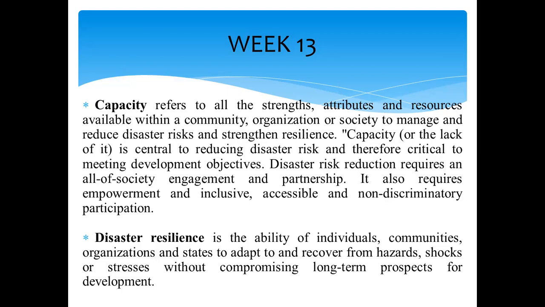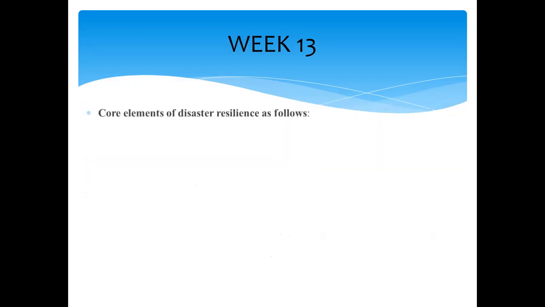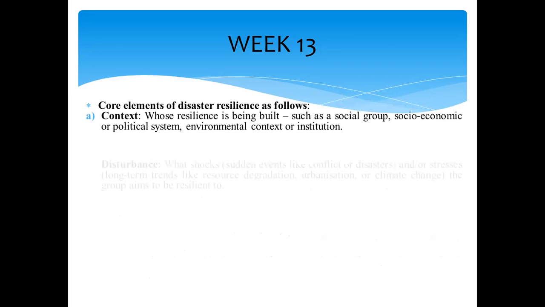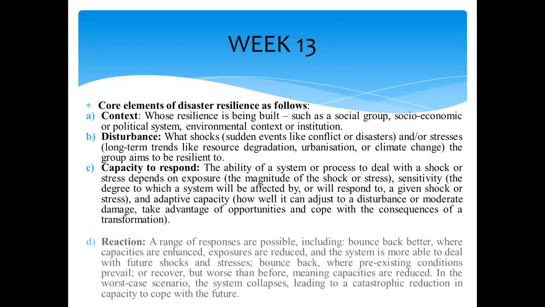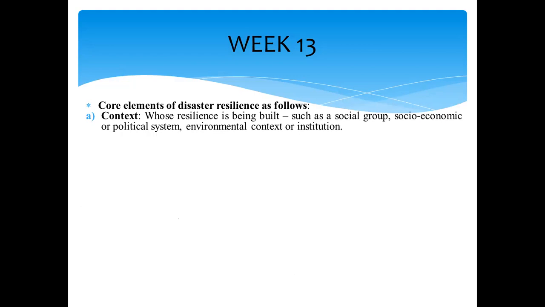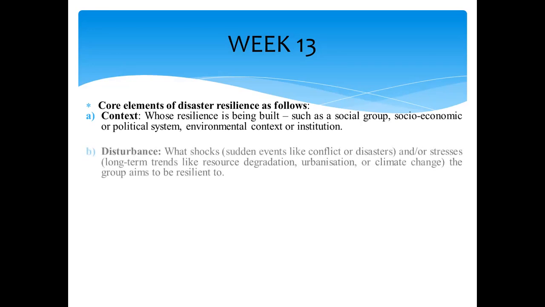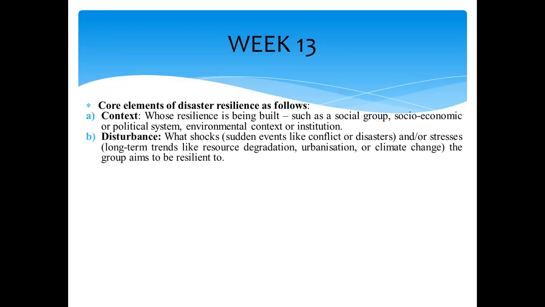So, merong core elements ang disaster resilience. So, we have here context, disturbance, capacity to respond, and reaction. So, for context, this core element is whose resilience is being built, such as social group, like socio-economic or political system, environmental context, or institution. For disturbance, what shocks and or stresses, like resource degradation, urbanization, or climate change, that the group aims to be resilient to.